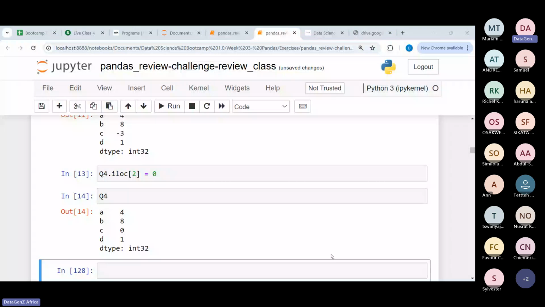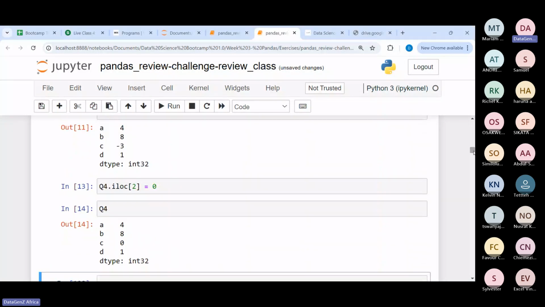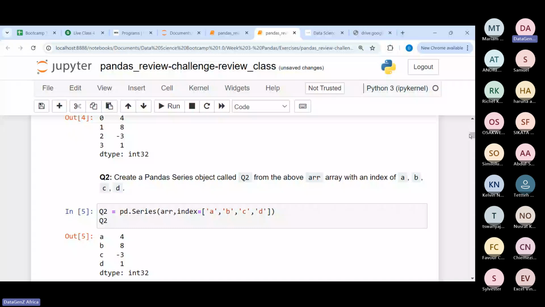All right. So you can also use the other. You can also use the lock to do the indexing. However you want to use it, it's up to you, right? So long as you're doing the right thing. Okay. So when you're using the lock this time around, you will not use C, and then you assign it 0. So now we've done that, and then we are good. So you see the reason why we had to create a copy. If you had not created a copy and we are still using Q2, it would have affected our original Q2. And anytime we want to use the Q2 again, we can't use that Q2 again because we've messed up the Q2 series. Okay, that's why we create a copy.